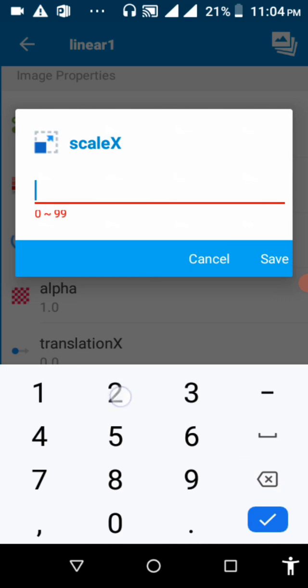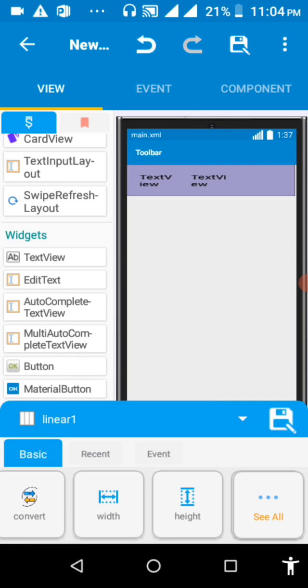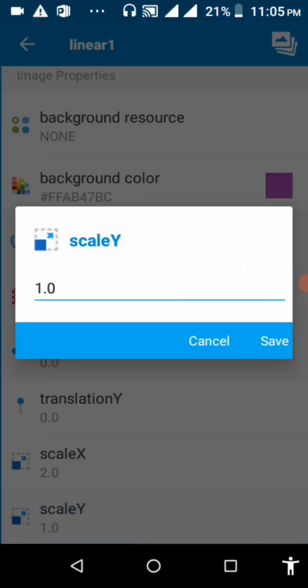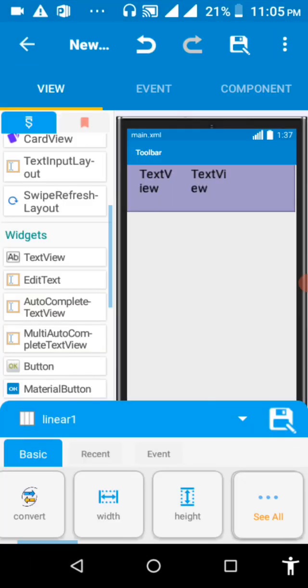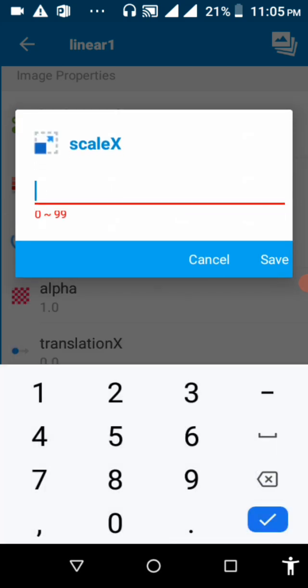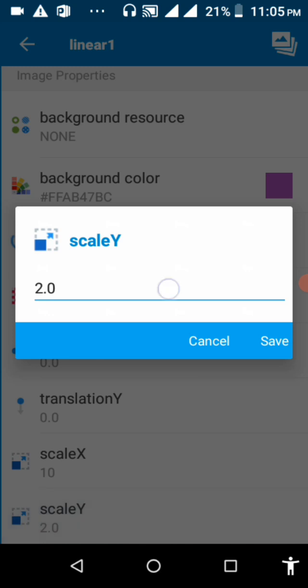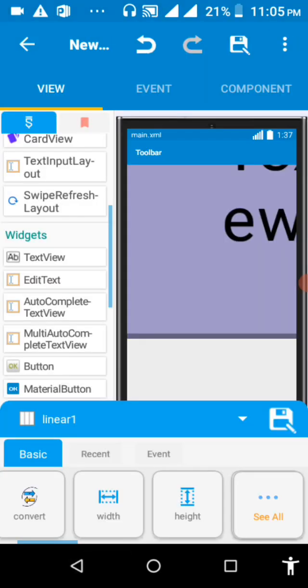So if I want to do that for the Y-axis also, I input 2, and then generally the view is 2 times larger, right? So that's what the scale is all about. If I want to increase it to multiple times, like 10 times, I scale it to 10, and the view is 10 times larger, right? So that's basically what this is all about.